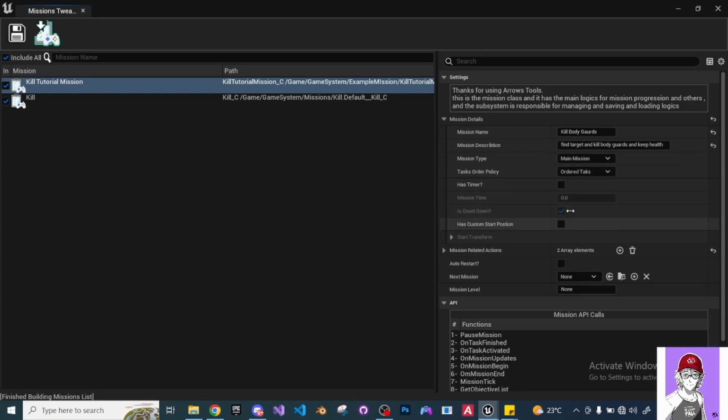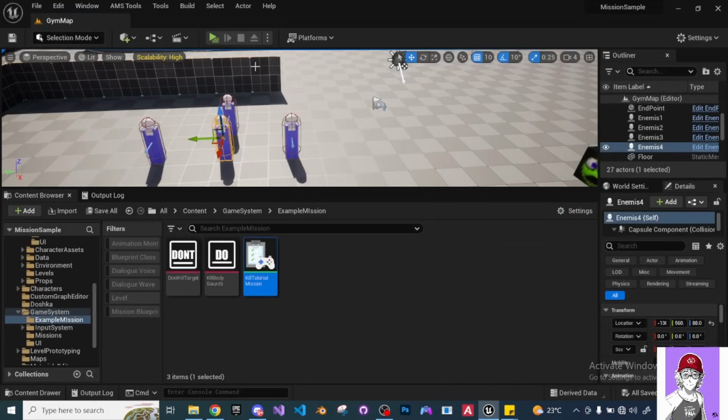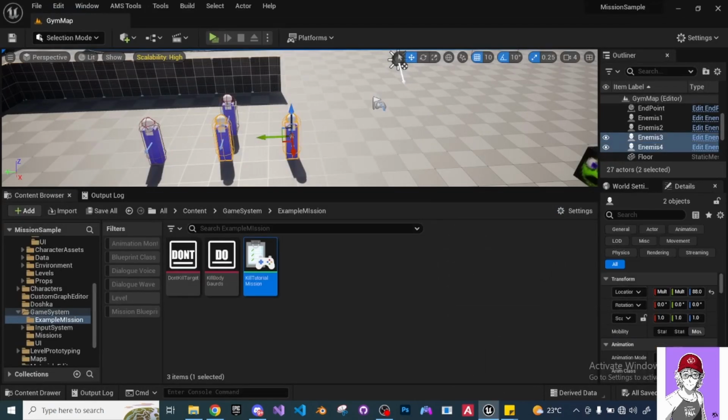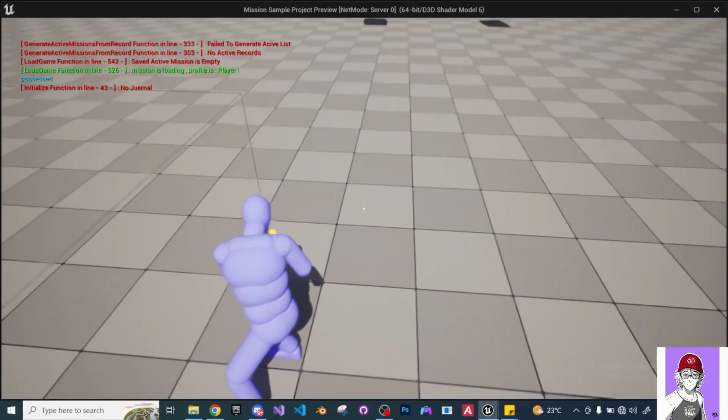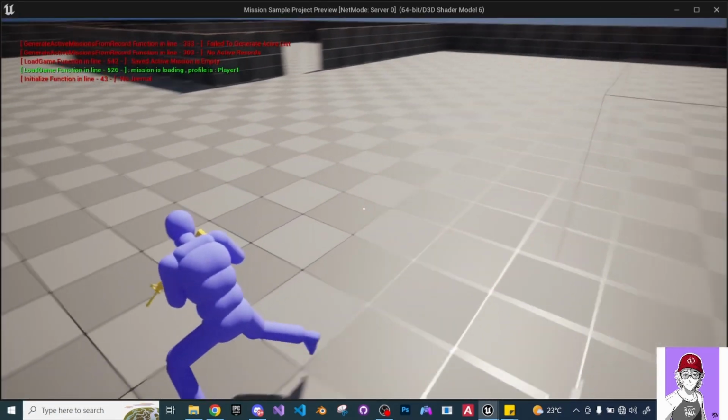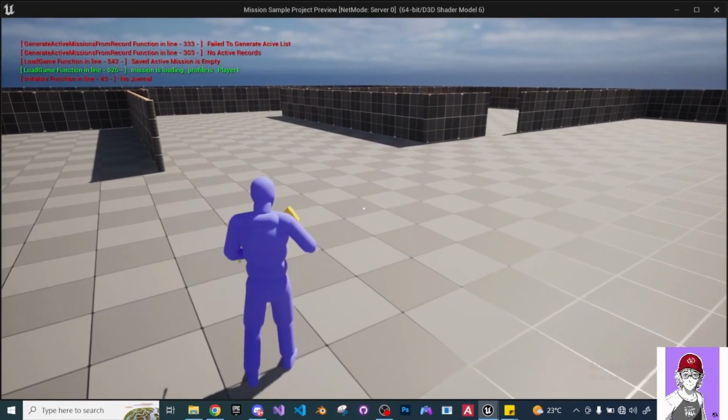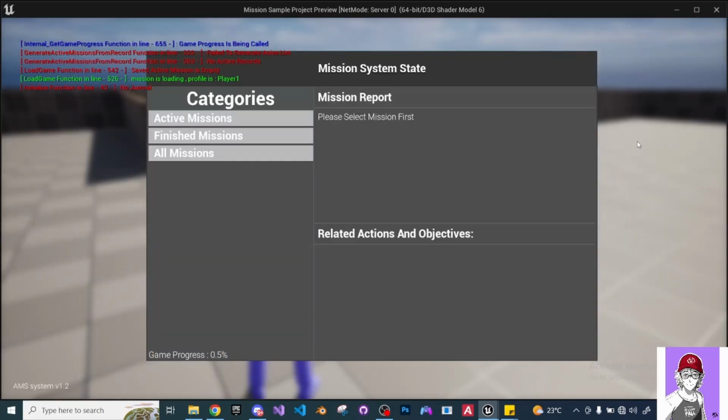So maybe later I'm going to add a timer for this mission. Let's leave it like this right now. So now I can select all of these and delete them. We don't need them anymore because the mission will take care of spawning our actions. Since the mission doesn't have any custom position, we can actually start here.